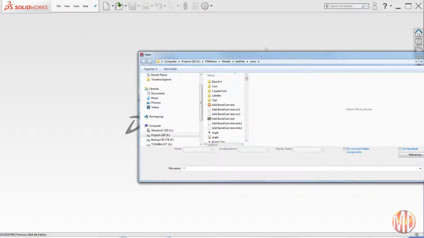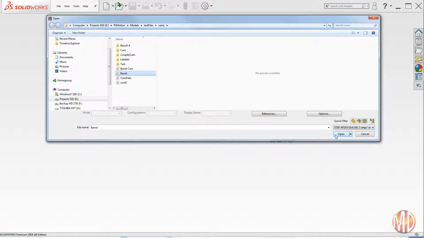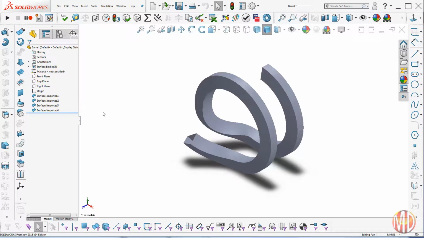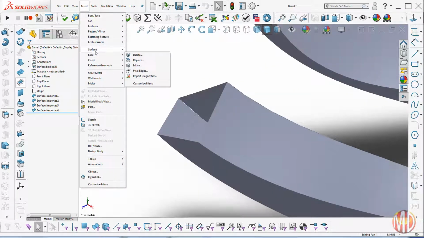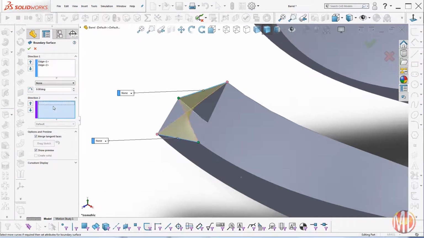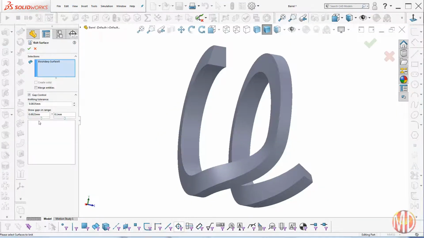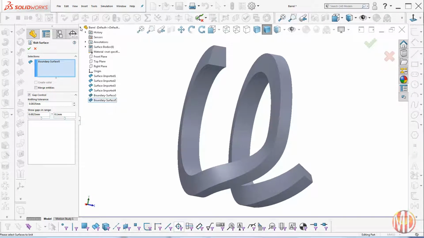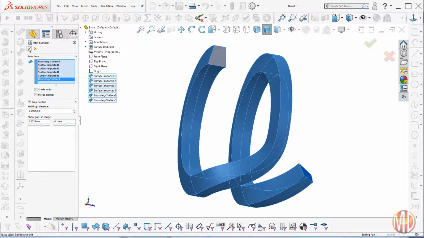There is a bit more work required if the cam is indexing or the profile is open. You need to add end caps to close it off. Do this by using the bounded surface command. When you have closed both ends off, you can then knit the surfaces and apply the same procedure as was used for closed cams shown above.